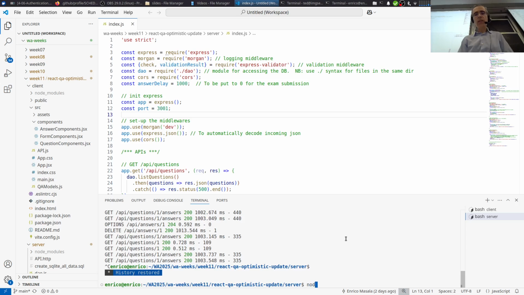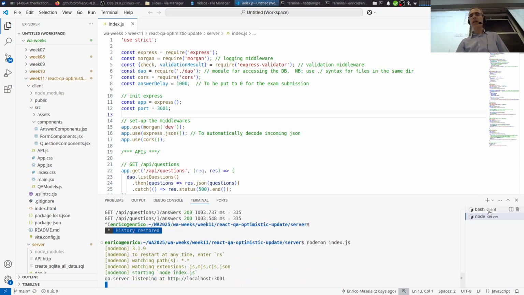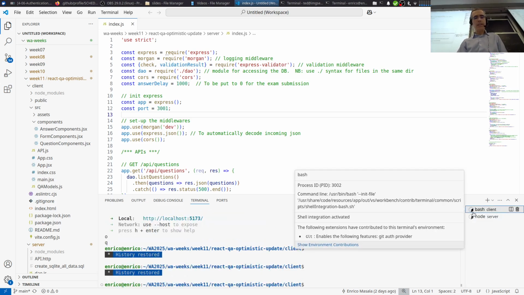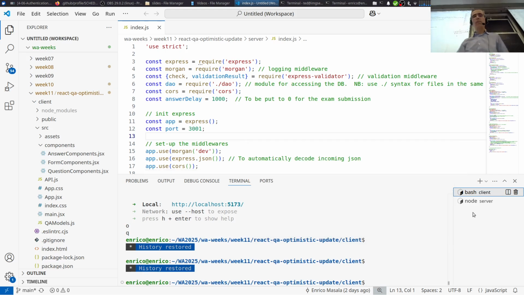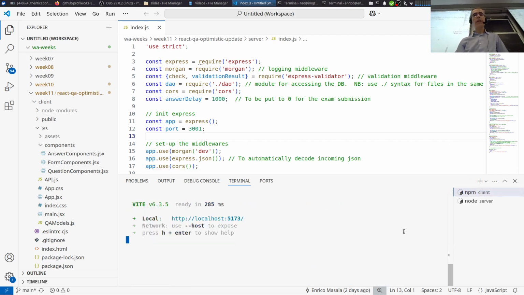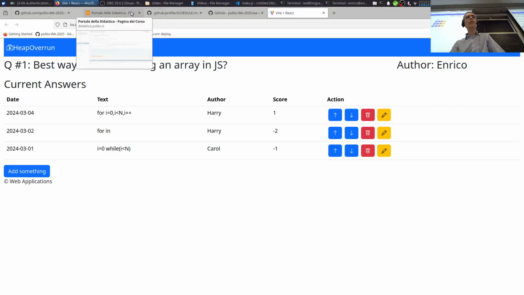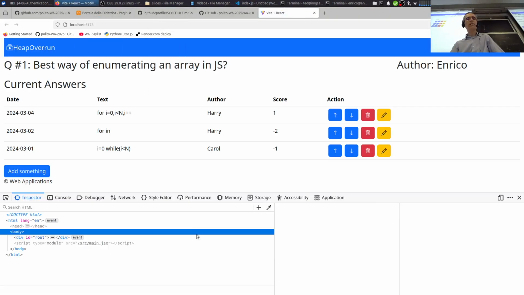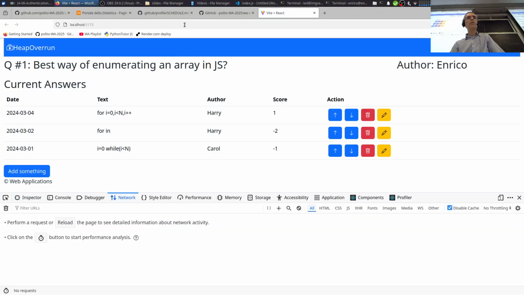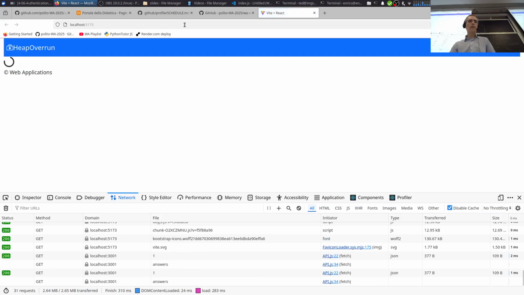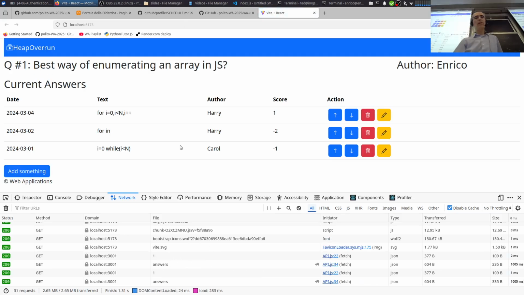As usual, I start everything and make sure everything is working. So the server and the client, let me make it a bit bigger. npm run dev. Open the browser, and you see what is implemented here is the loading from the server.